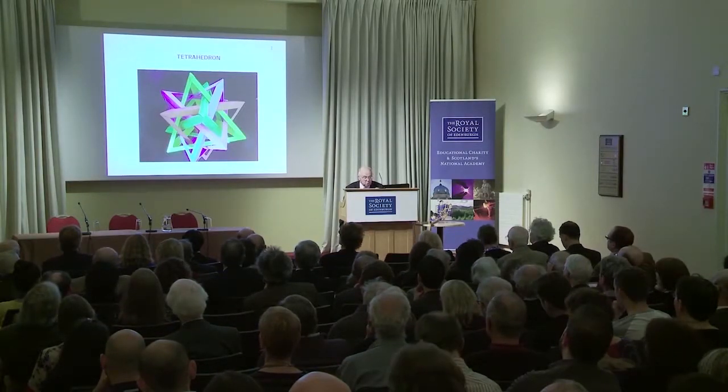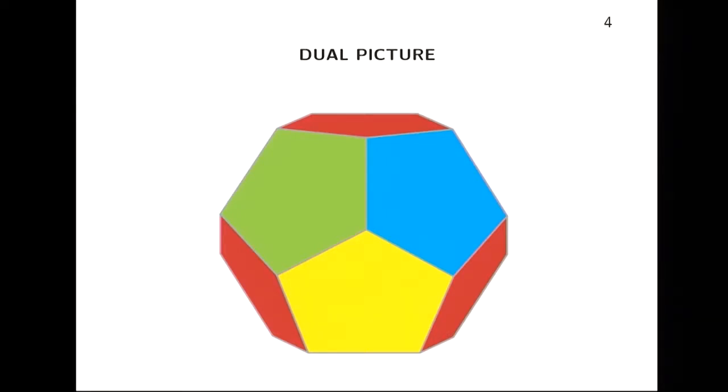Now let me go to the dual picture, which is the picture of the dodecahedron. Now the dodecahedron, as you can see, has 4 colors. I hope I'm right. And they occur 5 times. And 4 times 5 is 20. But that wasn't the same as that one before, which was 5 times 4. And, you know, the most important rule you learn in arithmetic at school is that 4 times 5 is 5 times 4. But there's some subtlety there.